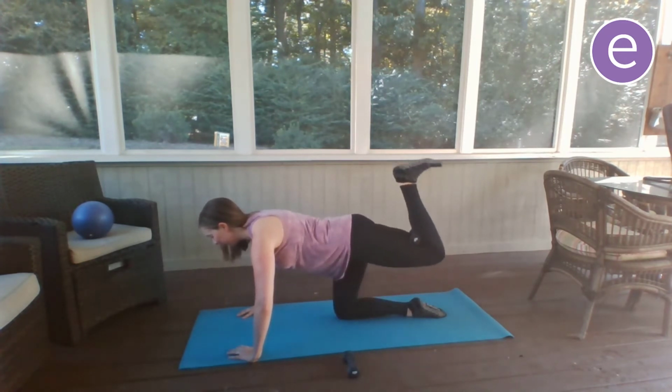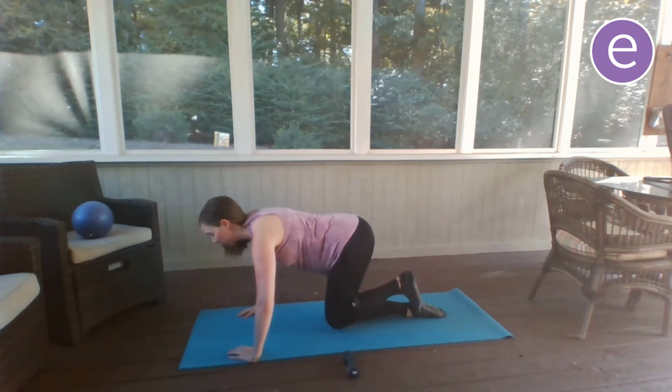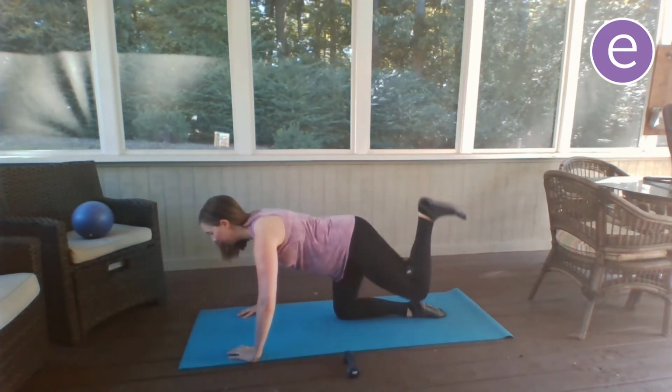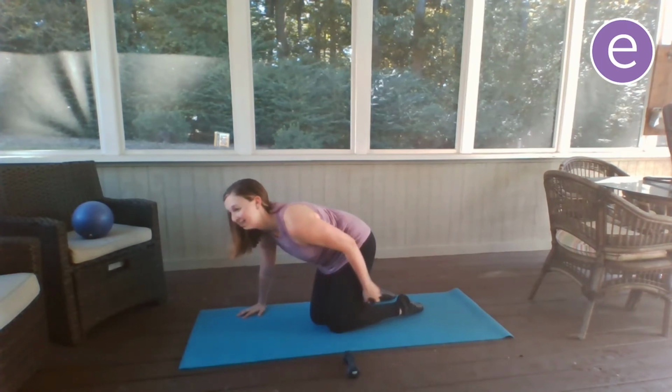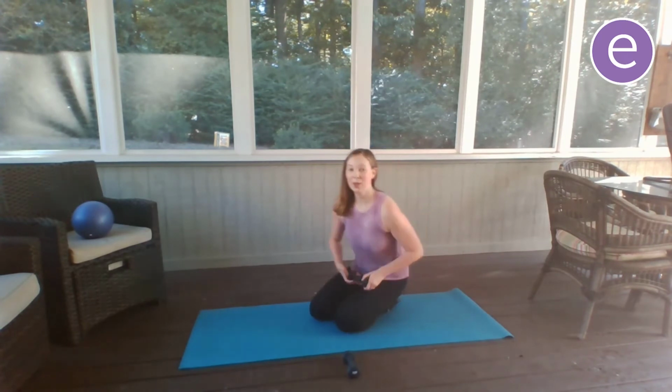We're just moving into a bigger range of motion here. You should really feel that squeeze right in your glutes. Squeezing with each lift. Keep going. Again, shift your weight back into that other shin. Draw your belly button in. 5 more, then hold at the top.